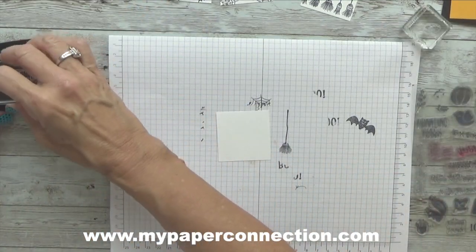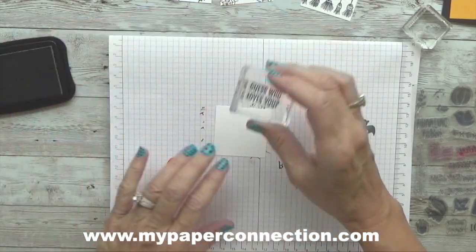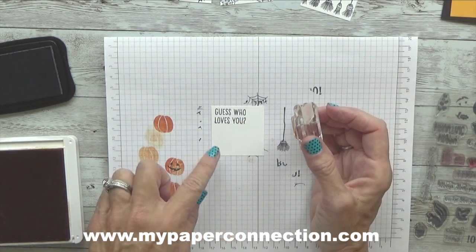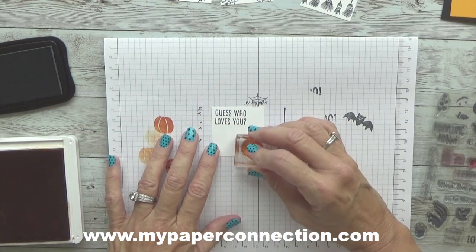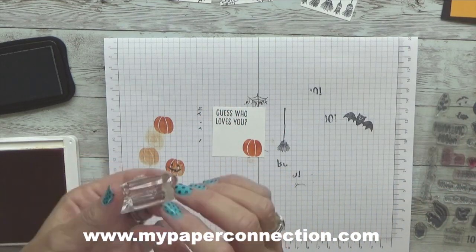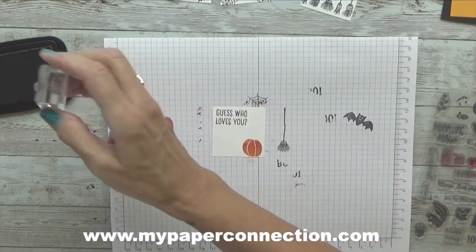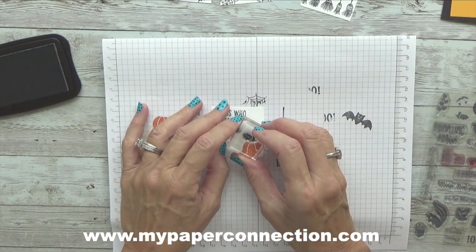Okay, so what I'm going to do is stamp "Guess Who Loves You" right up here in the corner. I was going to do the October 31st stamp on here, but I'm making this for one of my grandkids, and so I am just putting a pumpkin on here instead, and then I'm going to add the stem to it. Let me close this pumpkin pie up first though. I'm going to add the stem to it, which goes right here.